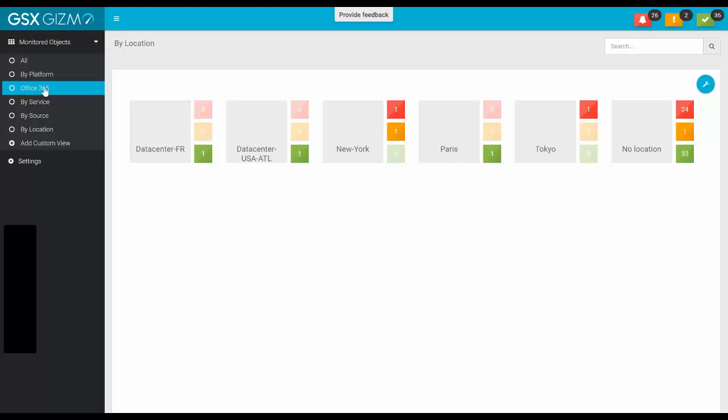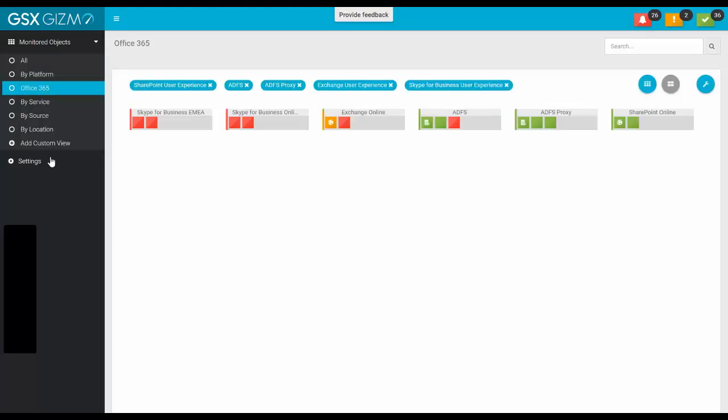So I've also built a dashboard here for Office 365. Let's drill down into that and take a look at the kinds of information we can see here. I've got all my different services and all my different testing and platforms that I'm monitoring here. I've got Skype for Business, Exchange Online scenarios, ADFS, proxy information, and SharePoint Online. Again, these are just dashboards that we thought would be nice for an Office 365 environment. You can customize these with any information you want to add on here that we gather.